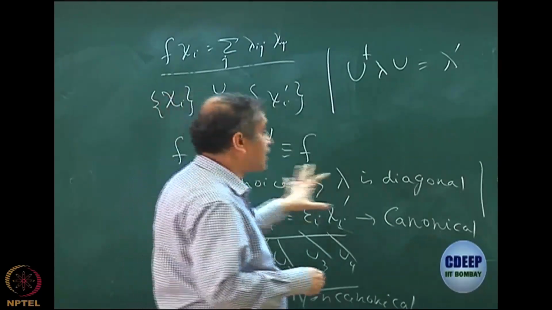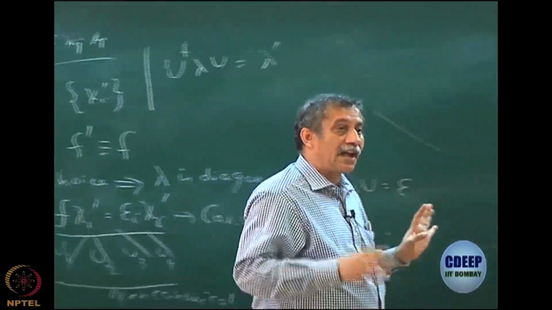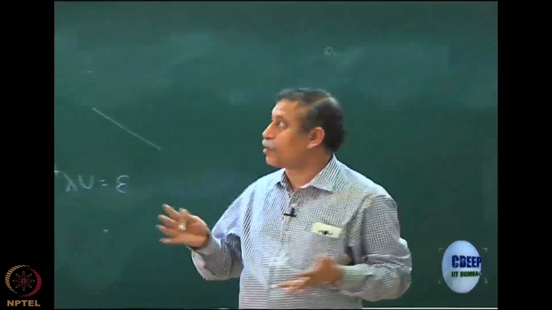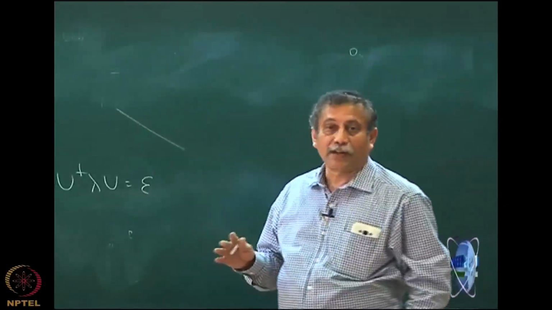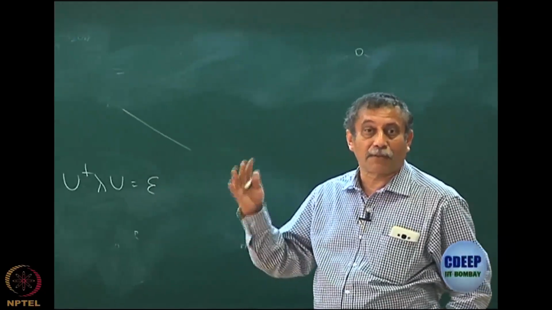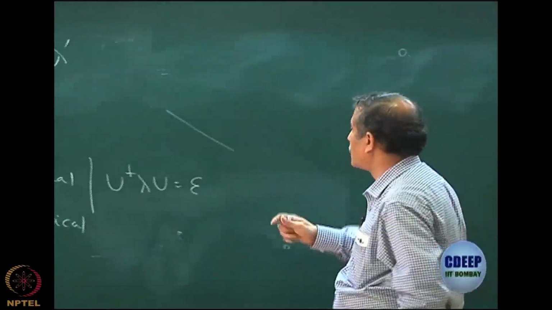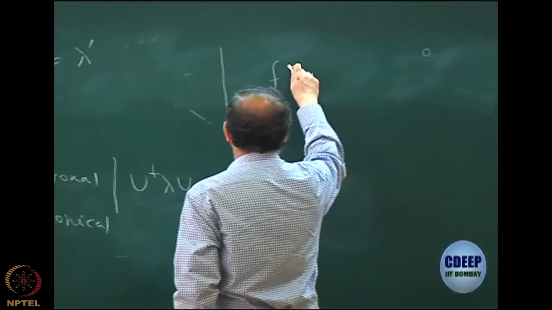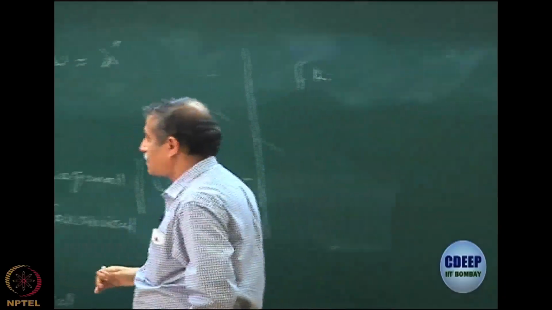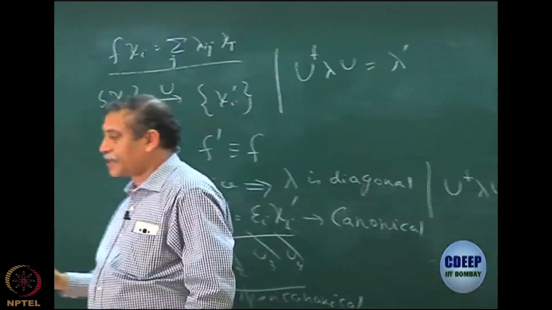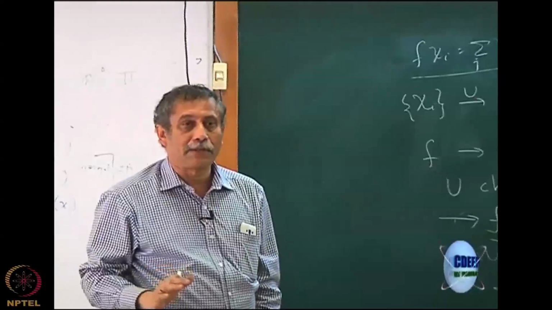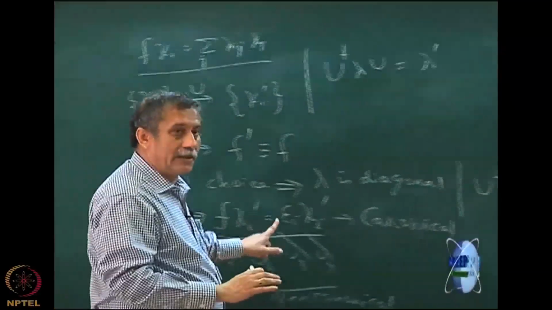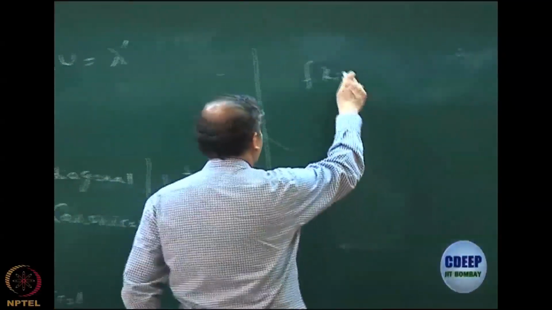So, that interpretation becomes difficult, but the chi's are sometimes more significant in the non-canonical case as far as chemistry is concerned, the spin orbital densities. Okay. So, you should remember this, but as of now we are interested in F of chi I, and we said at the end of the class that now that we are going to concentrate only on the canonical equation, we will no longer call it chi prime. So, we will write this as F of chi I equals epsilon I chi I.